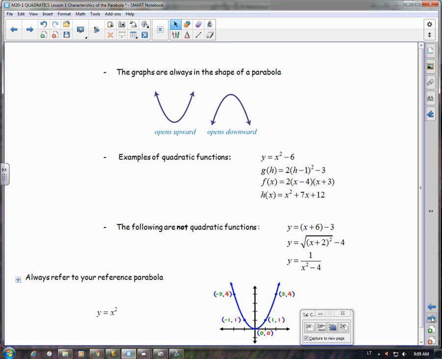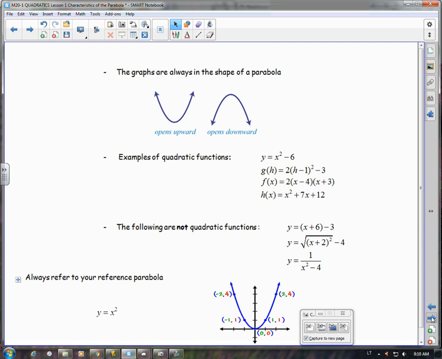So just quickly going through here, we can see that all quadratic functions, okay, so if it's got a term of x squared, will always be of one of these 2 basic shapes. It's a U shape that either opens upward or it opens downward, right? But it's got this smooth curve to it with a lowest point here for the open upward, or a highest point here for opens downward.